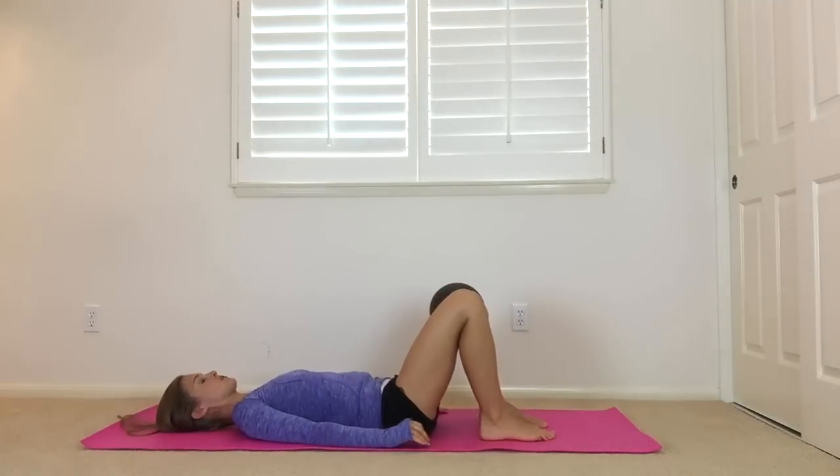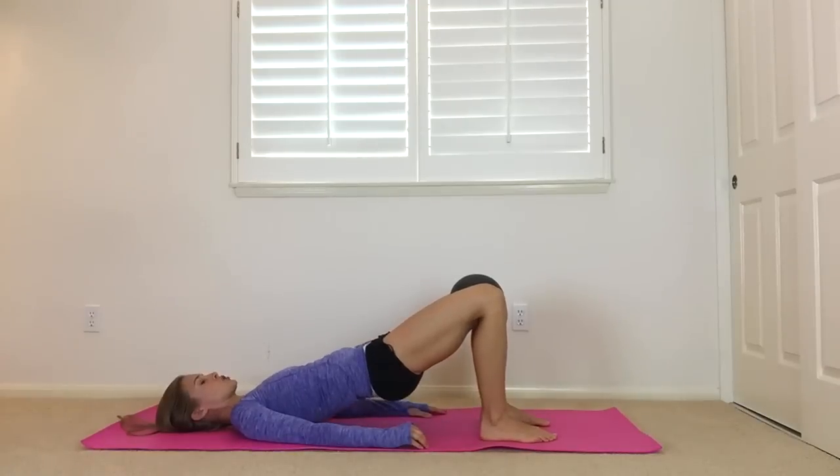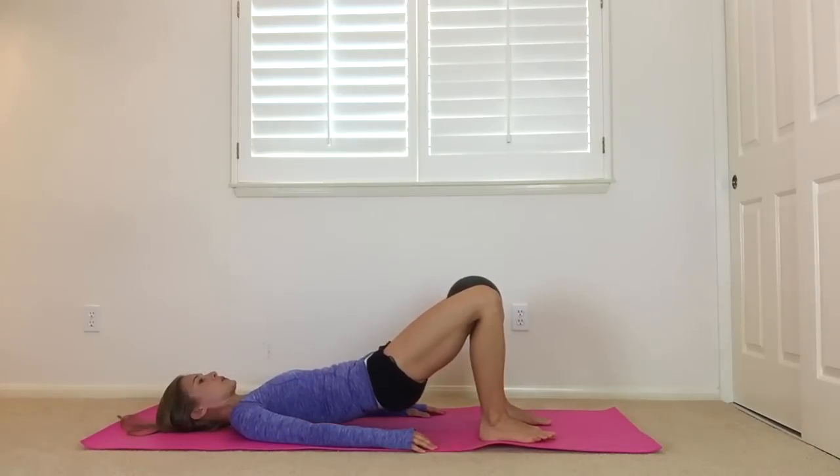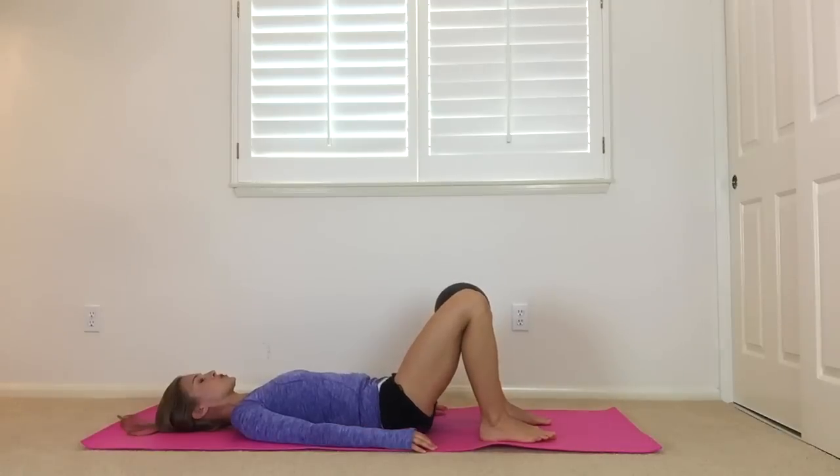I want you to take an inhale, and then exhale, curl your tailbone, roll yourself up into a bridge. We're going to do 5 of these. Inhale at the top, and then exhale, roll back down. So I really want you to focus on rolling your back one vertebrae at a time.